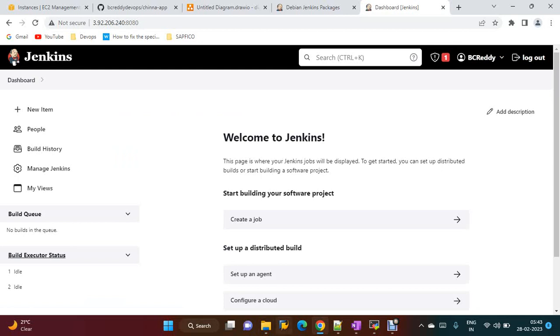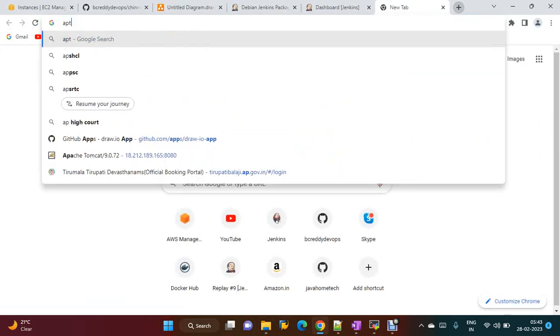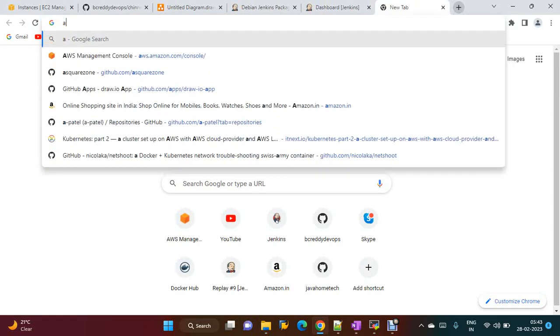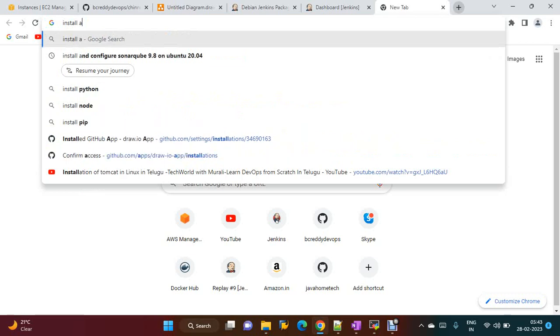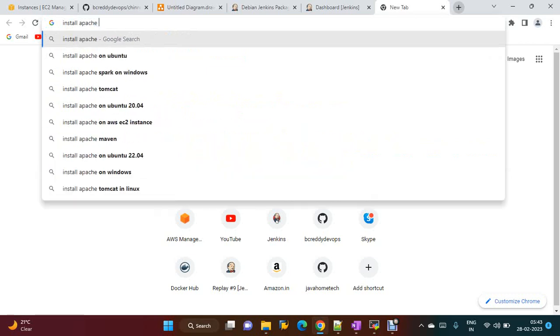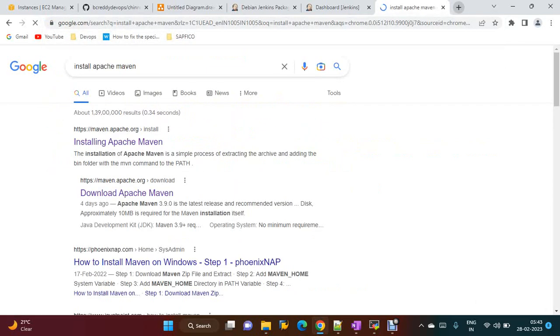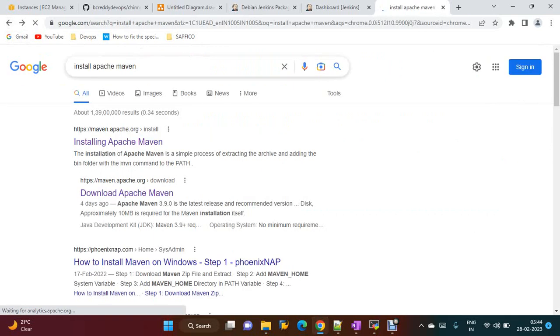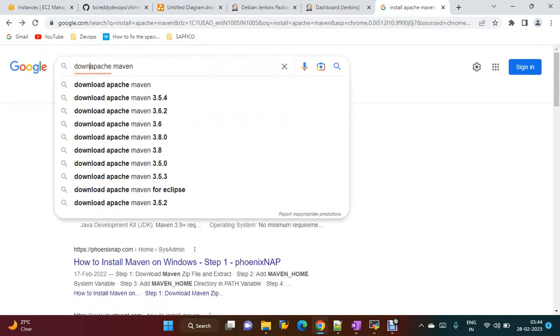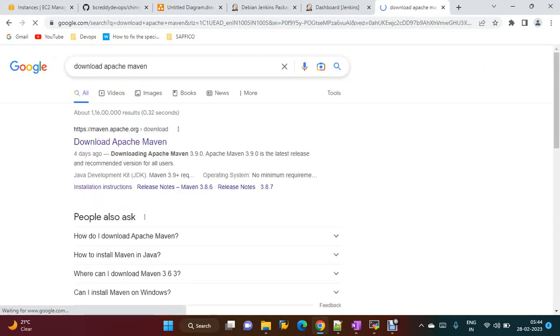On the same machine, I'm trying to install Apache Maven. On the official website, go to download Apache Maven.